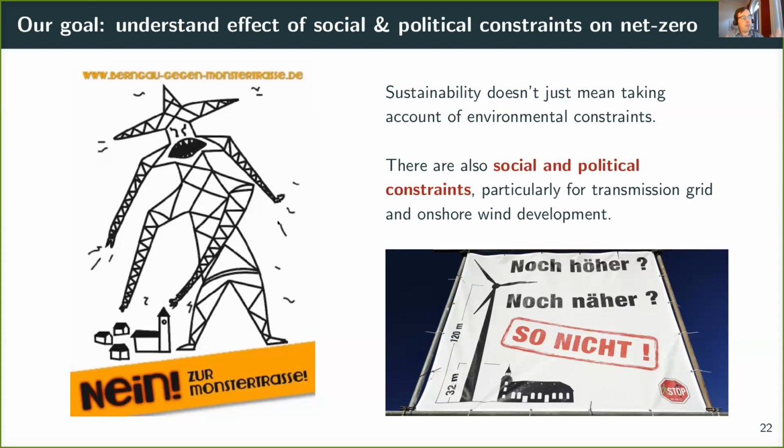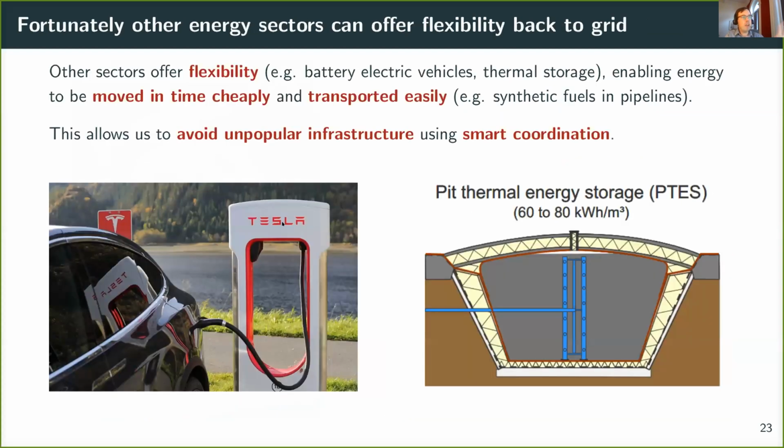So how do we have a debate about the trade-offs involved in land usage and landscape impact, and the importance there of having the open models? You can manage a lot of this, manage these grid bottlenecks, and also manage the inability to build onshore wind by using flexibility in the system. And we build models for that to look at how in other sectors we can move energy in time with demand side management or thermal storage, for example, or looking into other sectors like the hydrogen sector, where we can maybe move around energy with power to gas and avoid some of the controversial electricity grid infrastructure.